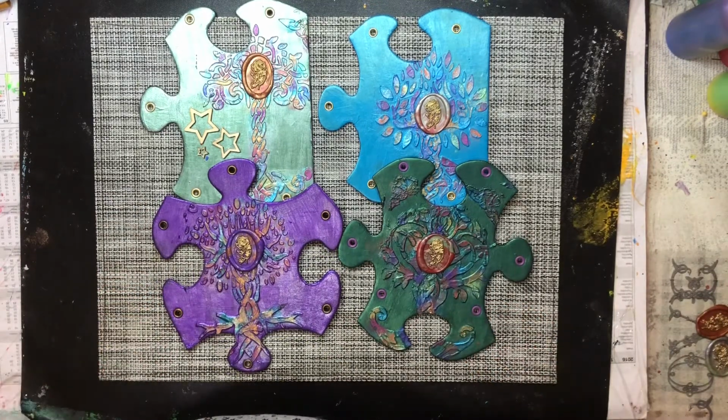I think they've come out really nice. So let me know what you think, guys. And I really enjoyed making these, actually. And I think they've come out really nice.